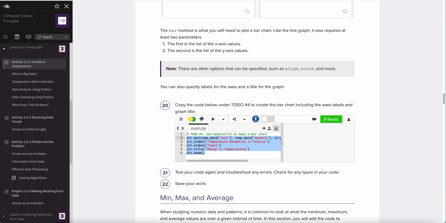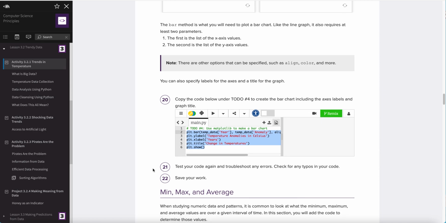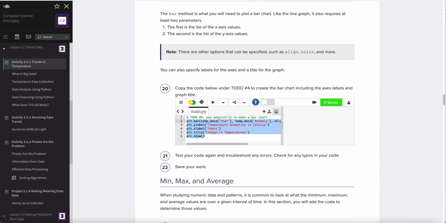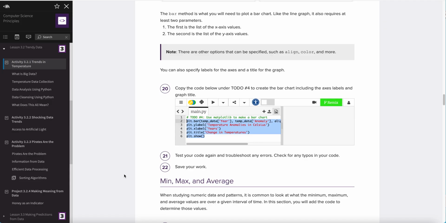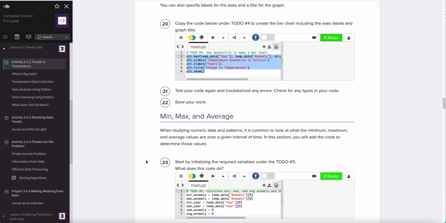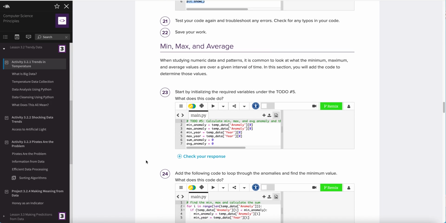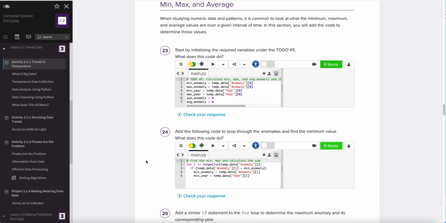Now that we have completed these tasks, we are good with our bar chart. We did it. We are going to go on to look at the min, the max, and the average.